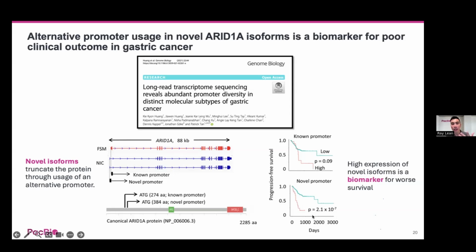But if we can apply long read sequencing to do both genomic DNA sequencing as well as transcriptomic sequencing, there will be many new discoveries. Just looking back at any of the cancer samples that you have, if you do long read sequencing on it, you will be able to detect a lot of new things that you might not be able to see in short read sequencing itself. Thanks a lot for your information.